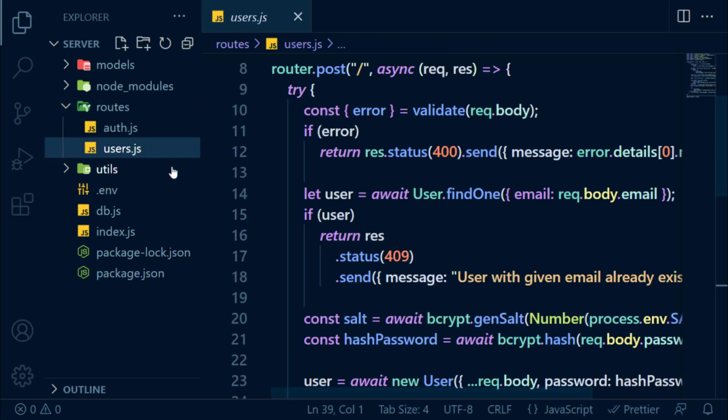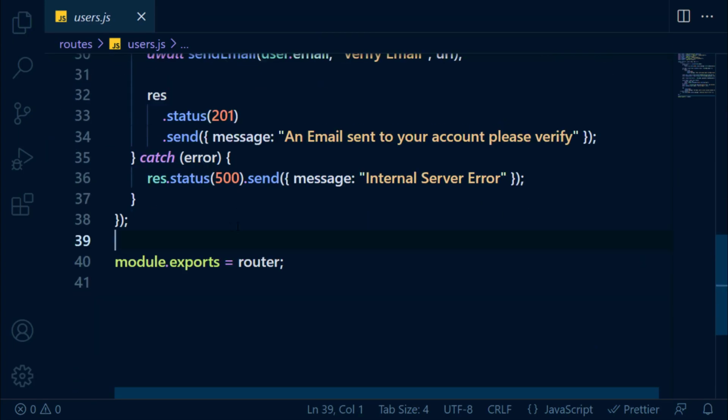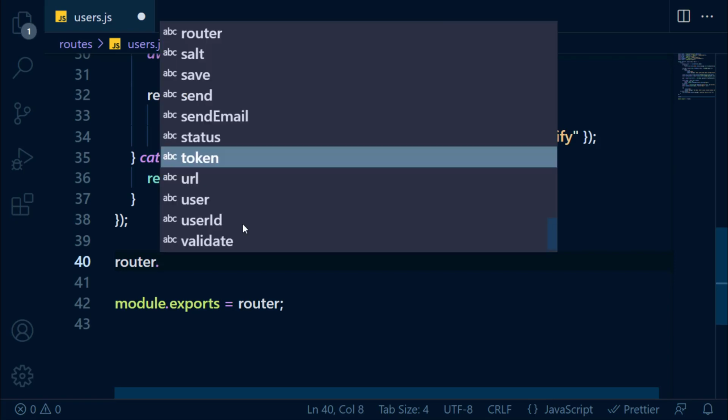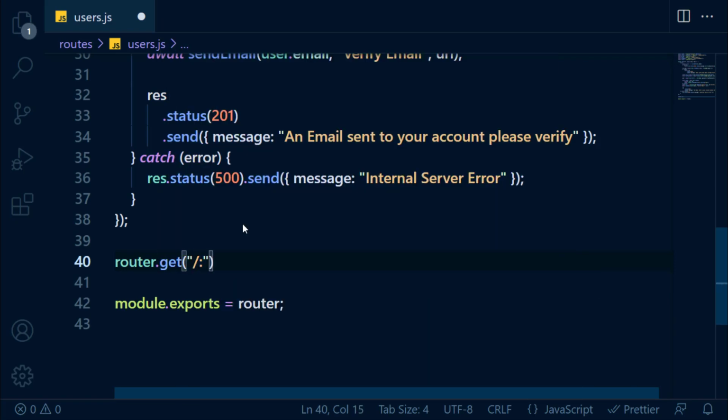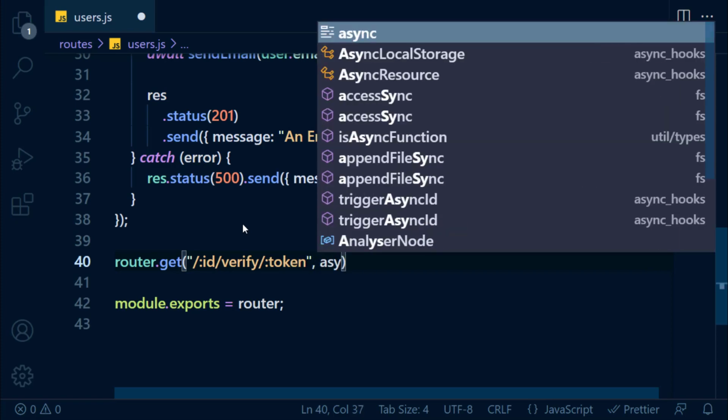Let's go to users.js file. Here we're going to add a get route, where we're going to verify the token which we send to the user and update the user to be verified in database.